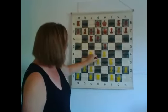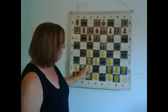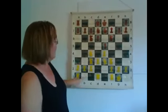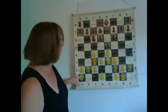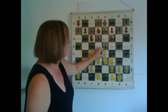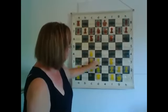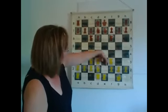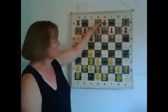Then keep trying to get my pieces out, see? Then bring out another one, right? And now my rooks are happy because they're friends again. And they hang out together and they like to occupy files. So let's say this were to open up at some point, perhaps. We would want to place the rook where it has the maximum power on an open file.